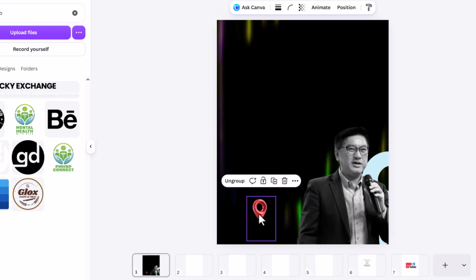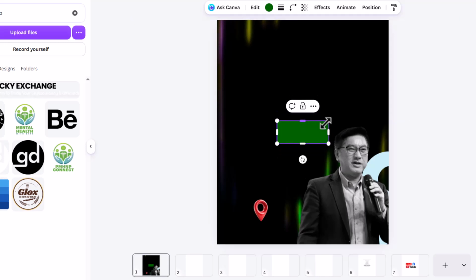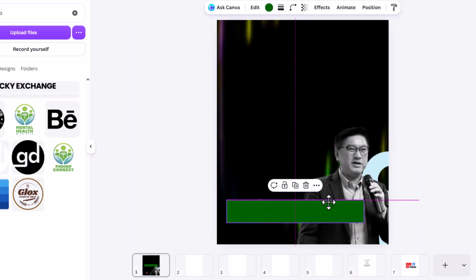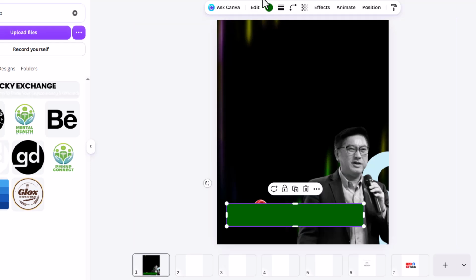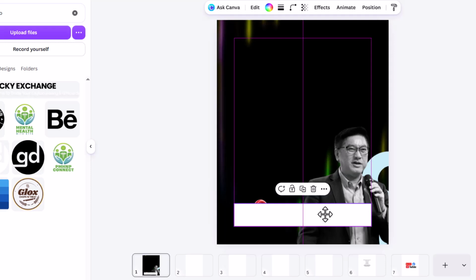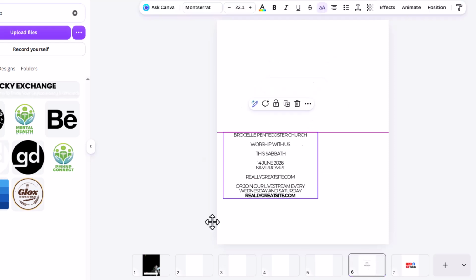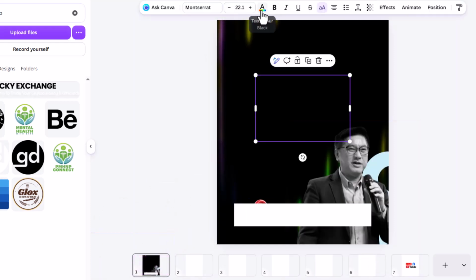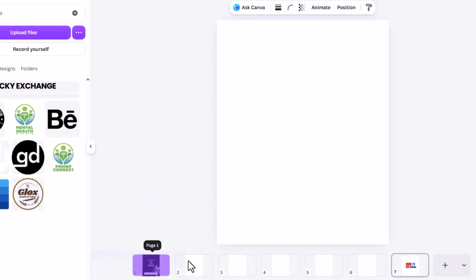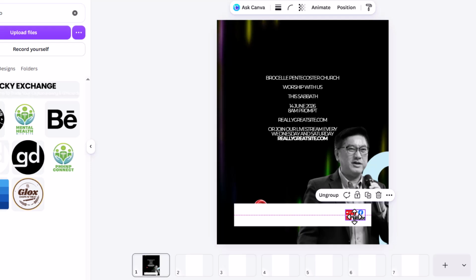We're going to bring in the text, so let's bring in a shape. Click arrow on your keyboard. It's going to bring in a shape and we're going to make the shape to be white. Let's drag it, let it fill this entire length. Let's position it here. Let's change the color to white. Okay, now that we have that, let's bring in the whole of the text. Okay, let's change it to white so I can know what we are doing. And I just want to drag everything into our design first so that we know we are done with all the elements before we start making our text. So we're going to position this one here.